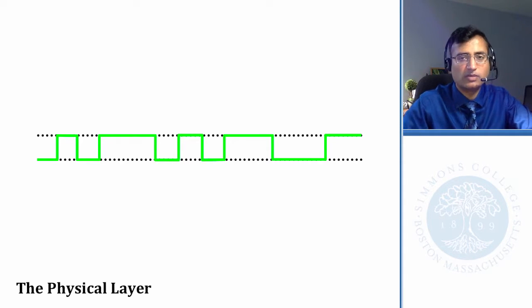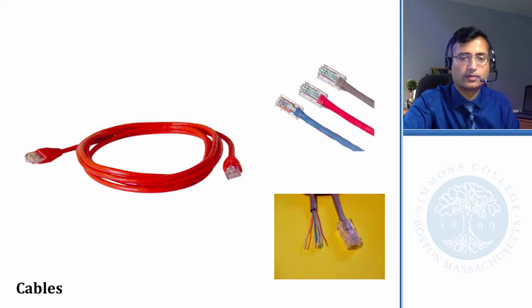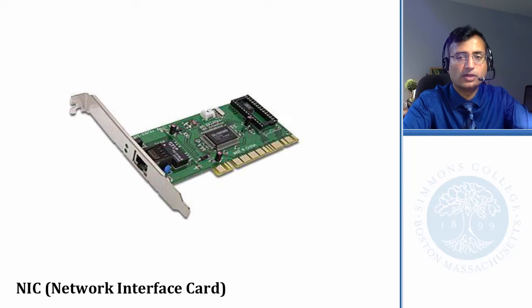And this is the bottom layer in the network, and it converts the bits into electrical signals for outgoing messages, and converts the electrical signals into bits for incoming messages as well. It manages the interface between the computer and the network medium through coaxial cables, twisted pair, etc., and tells the computer driver software what needs to be sent across the medium. So these are things that you typically associate with the physical layer. Here there's the cross cable, the network cable, and then the network interface card, and so on.